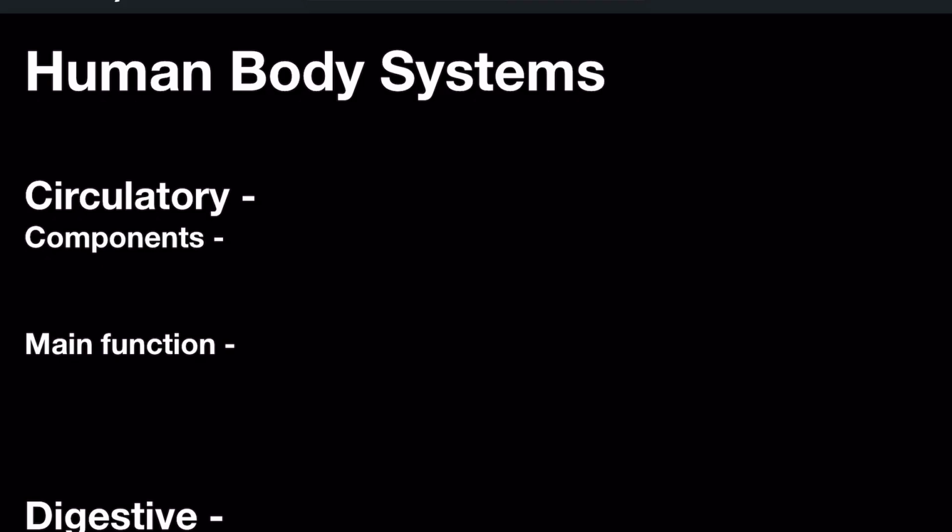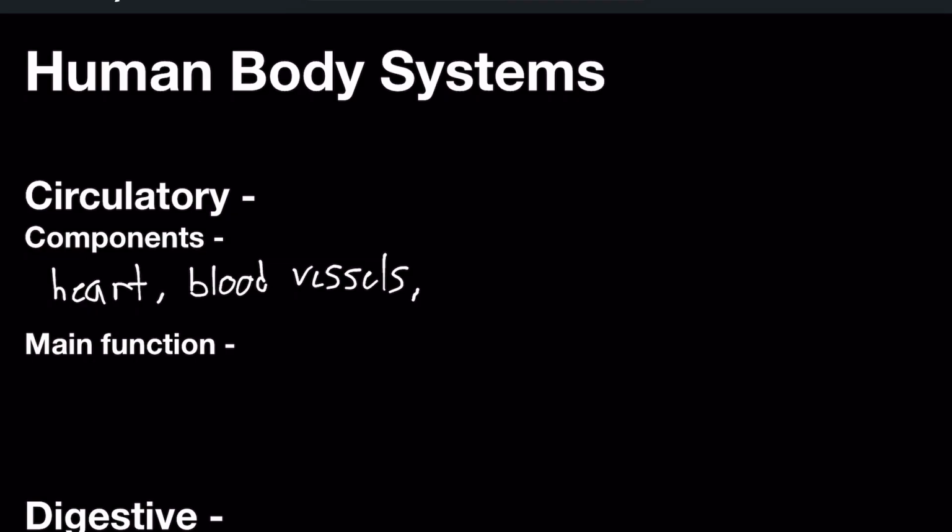So the first human body system we're going over is the circulatory system. One of the main organs in the system is the heart, which is the large muscular organ responsible for pumping blood around the body. The second thing in the circulatory system are blood vessels, which contain veins moving blood back towards the heart. You have arteries that move blood away from the heart, and then the capillaries, which are the thin network of very, very small blood vessels that connect between arteries and veins.